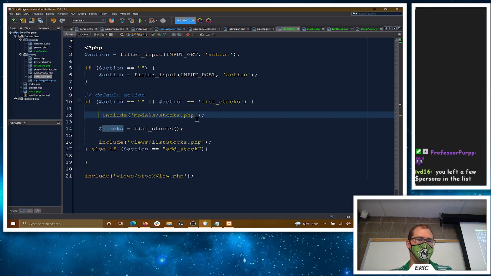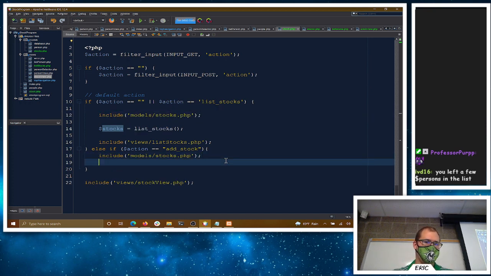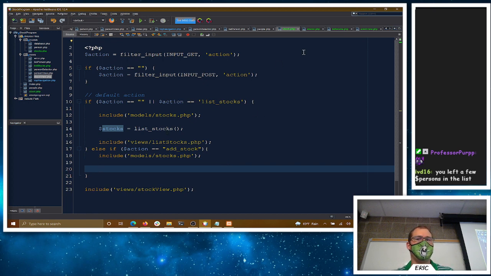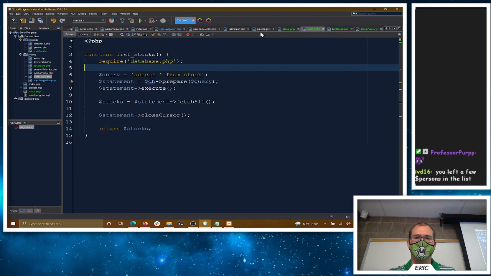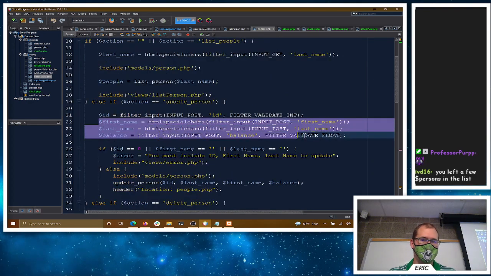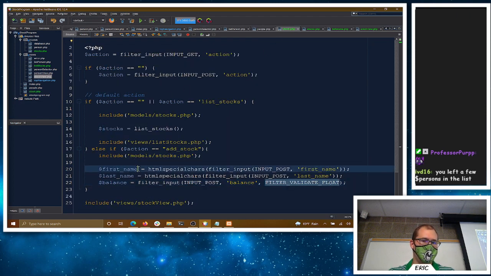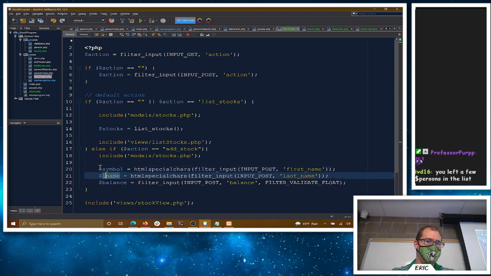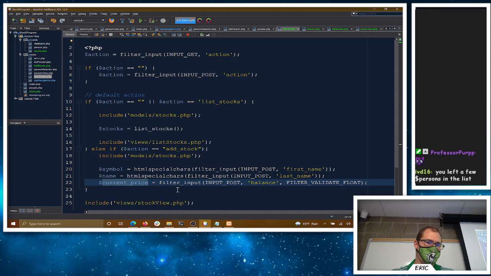Well, we're going to need the model for stocks. Then we need to go validate all those inputs. I don't want to have to do this by hand, so we just go back and copy paste a couple of these. Let's see, we've got name. Okay, these ones ought to work here. Go back to our controller. We need a symbol, we need a name, and we need a current price. Okay, doing our special characters. Make sure we're not going to get screwed up here when we start throwing things in the database. We want to sanitize them here.